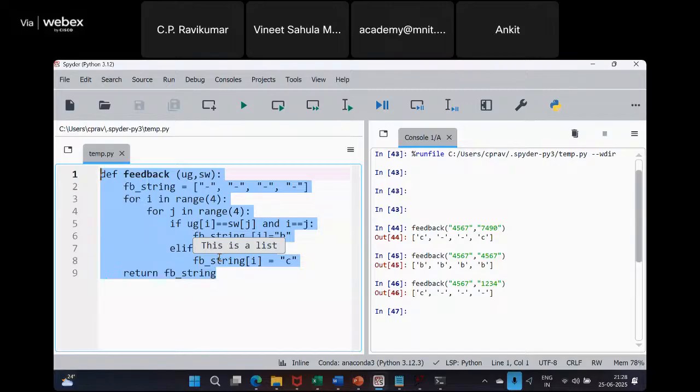As a matter of fact, I think that is how the future trends are. They are trying to use languages like Python, which are so much easier to verify. See, remember the verification engineer has to implement a spec kind of a thing, right? See, he also knows he or she needs to generate the outputs for a given UG and SW, right? And if possible, using a different algorithm, right? This verification engineer doesn't know how the hardware has been implemented. So he figures out some other way to check what the feedback should be, right? And then he checks whether the hardware is giving the same answer.